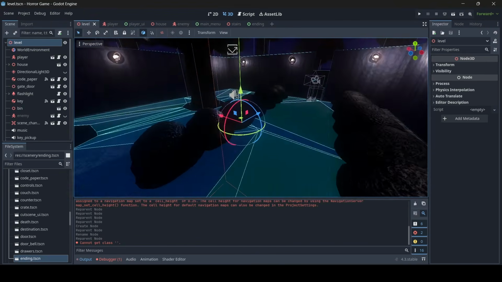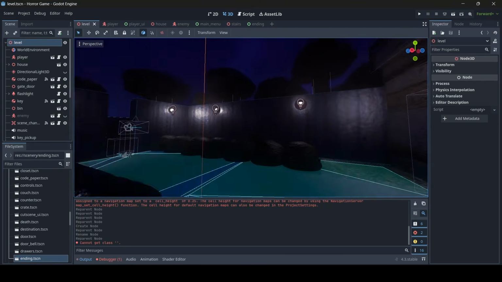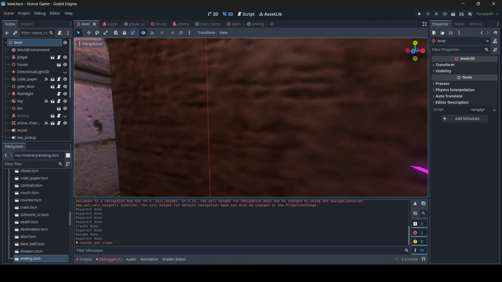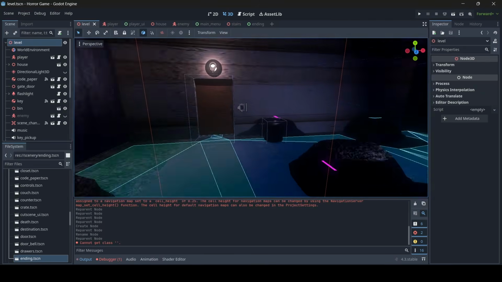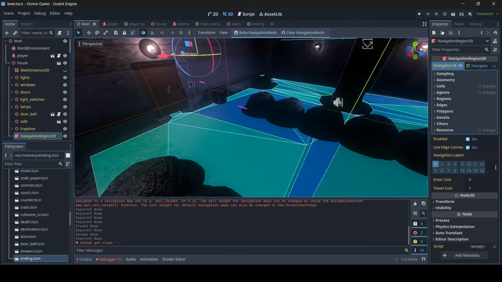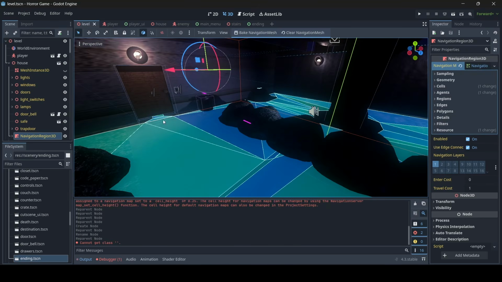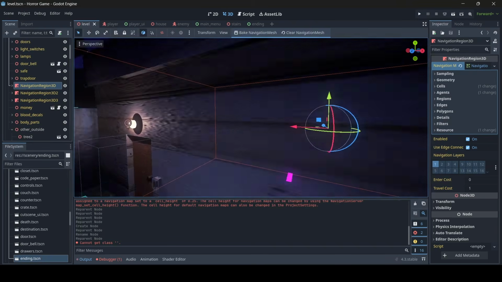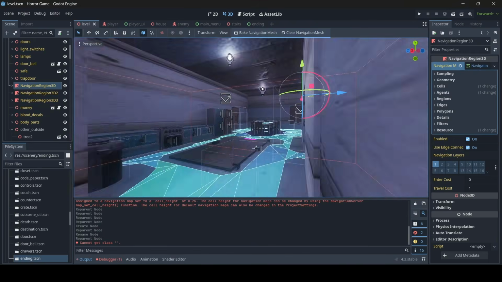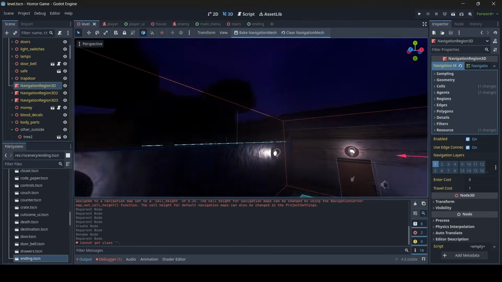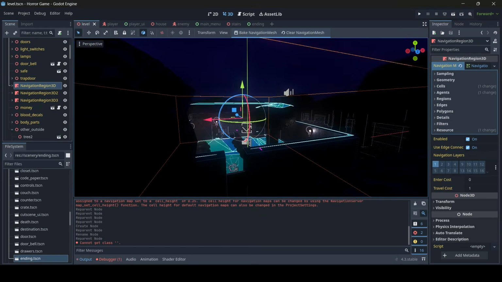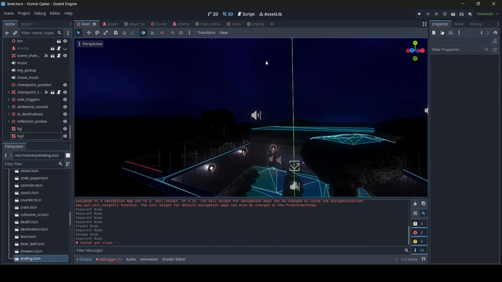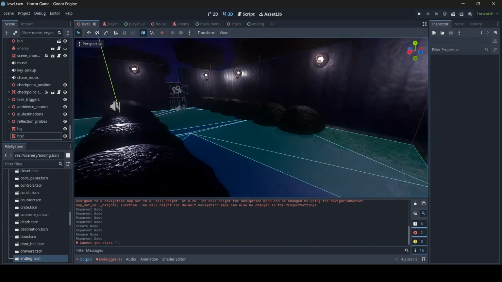For example, you'll probably notice now that there is a nav mesh out here outside. That's because I just remembered, oh wait a second, when the player runs outside, the enemy won't be able to follow them out here. So that's why I added some of the outside meshes into one of the navigation regions that I have in the scene. I've also fixed up a few other minor things, and I disabled the ambience music because I think the game is scarier without it. So there have been a few changes, but overall, the game is pretty much now ready to release.